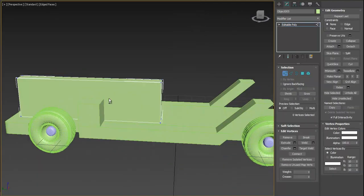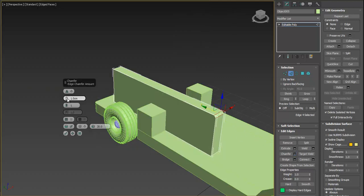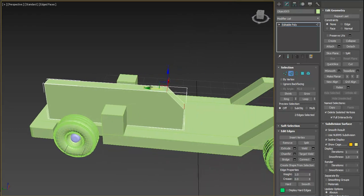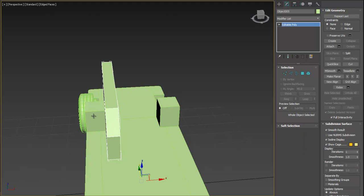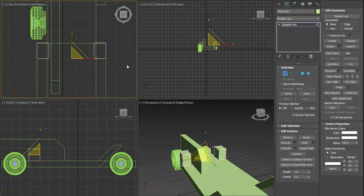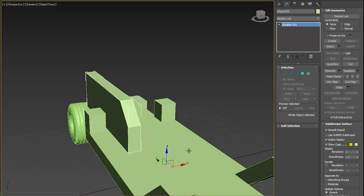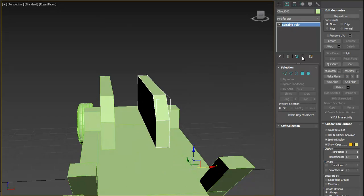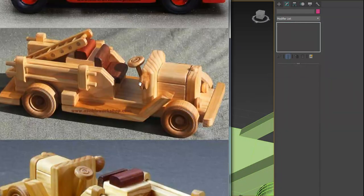And make it a little bit smaller from backside and select this edge and chamfer. And make it a little bit smaller again. And now I think this box is really big. Let's make it a little bit smaller. Like this, and let's bring this box closer. Okay, and make it duplicate. Okay, and now we need to add this seat.